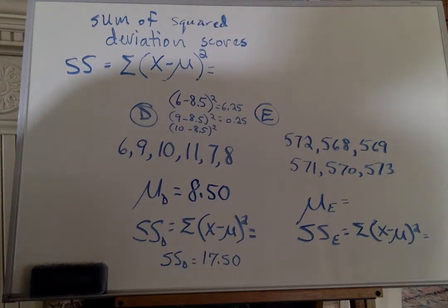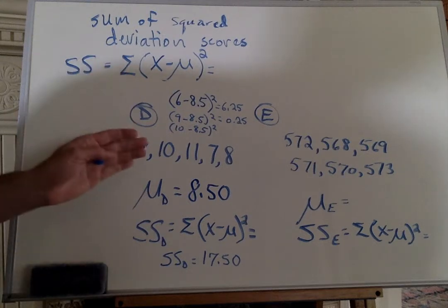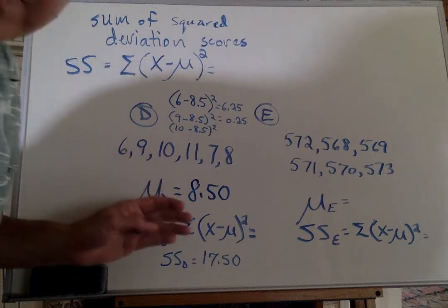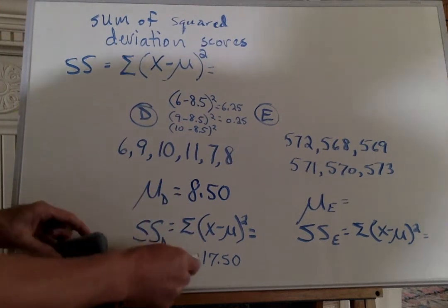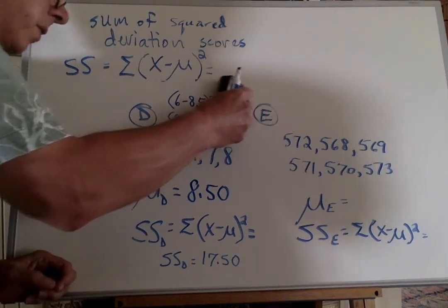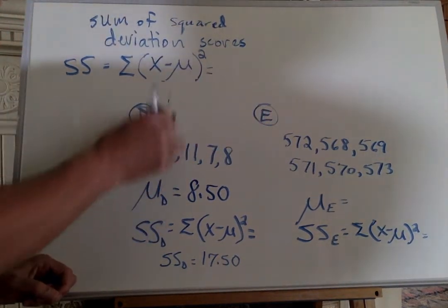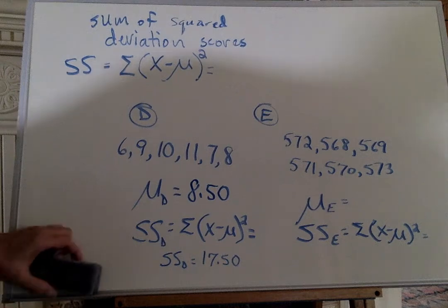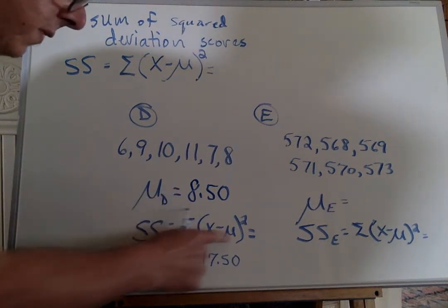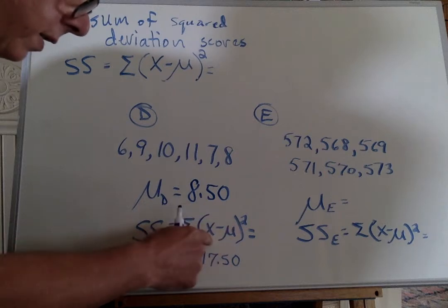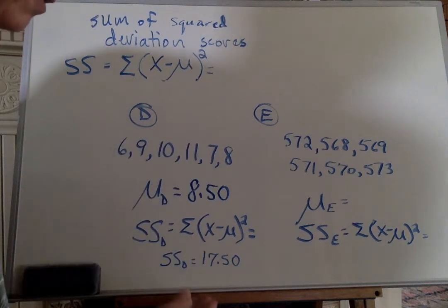Okay. So make sure that you go through and that you do that and see that you get that answer. If you don't, let me know. Or go through it again and see if you can't figure it out. We're going to get the mean. Then we'll do this for each number, square it. Then we'll add those together. Okay?